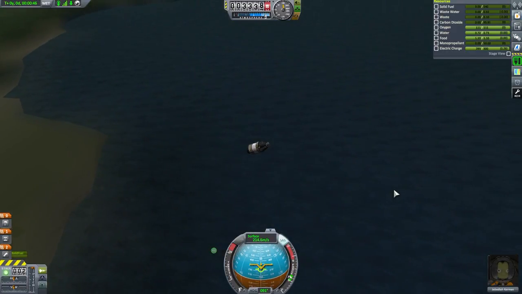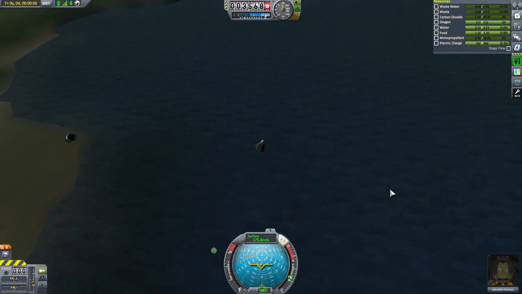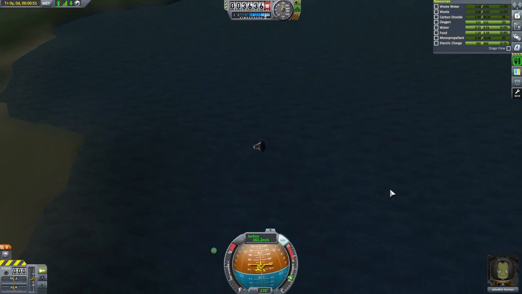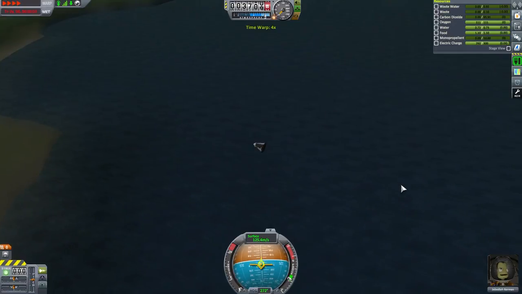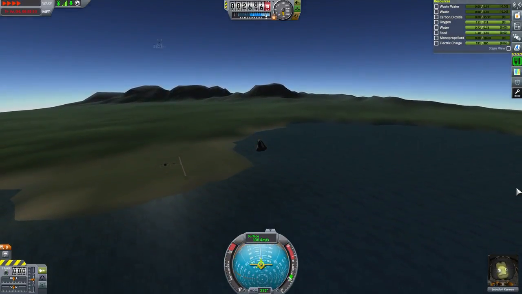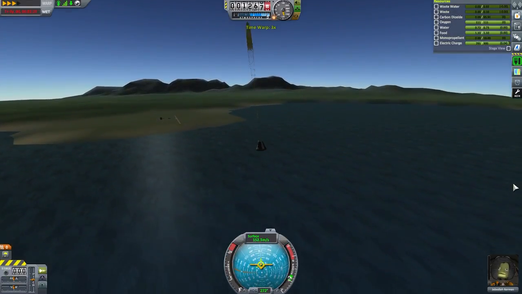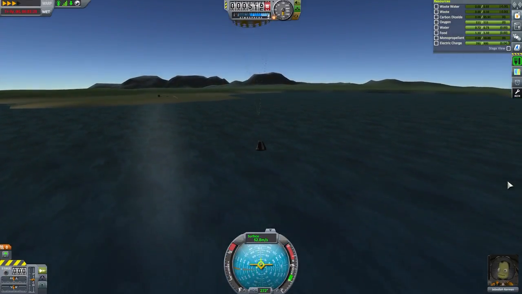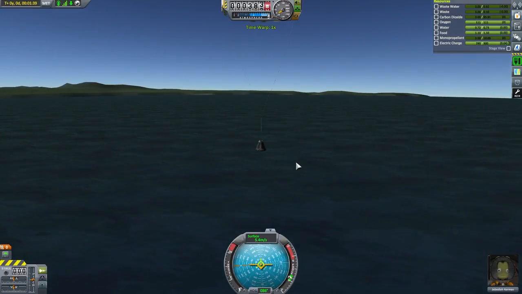All right, so there we go. Decouple, success. I'm going to turn my capsule around just like before and let it follow that retrograde marker. I'm going to speed up here. Deploy the parachute. And we are good. I'm going to continue this. I'm going to slow my speed down a little bit.